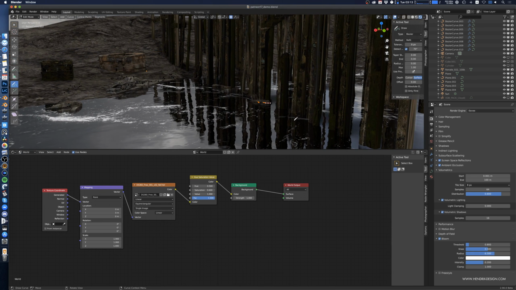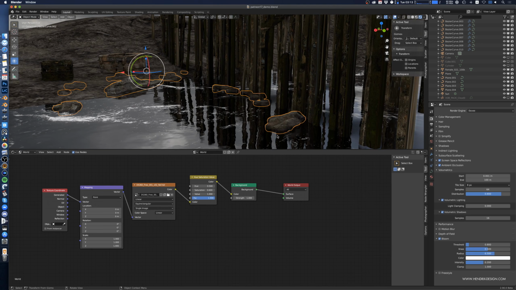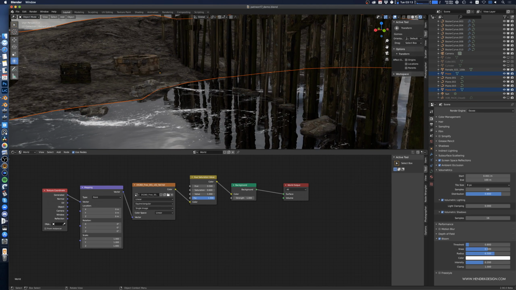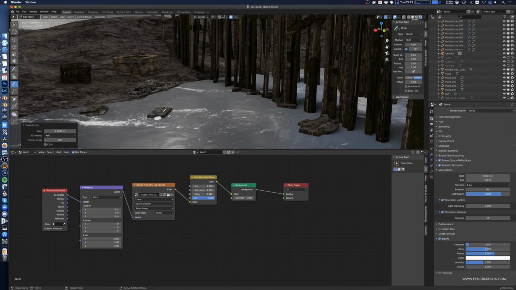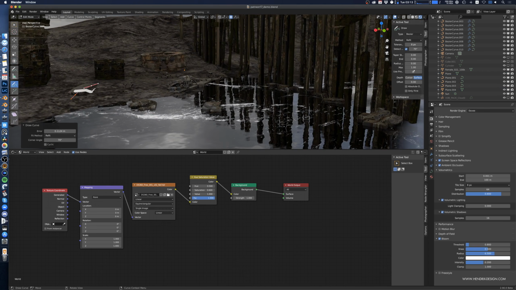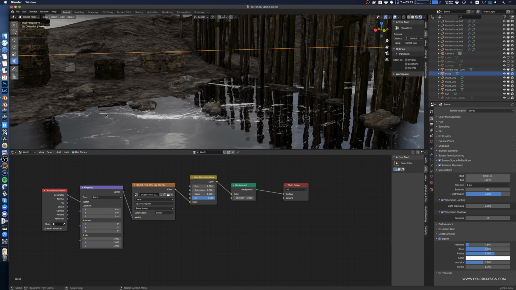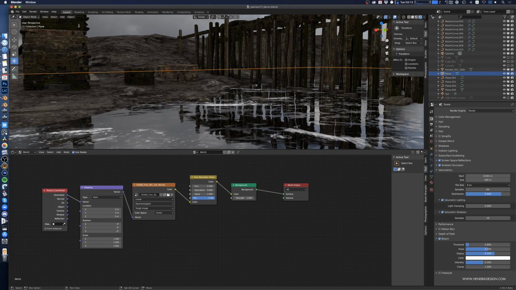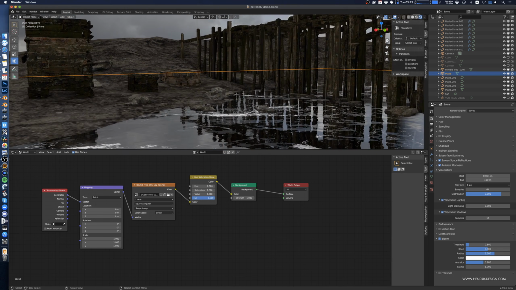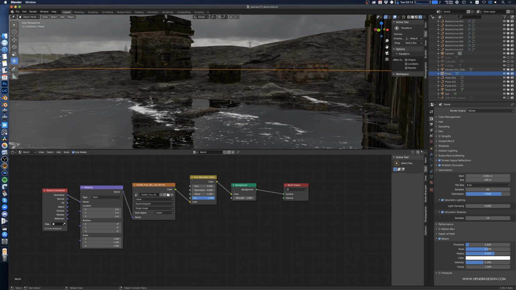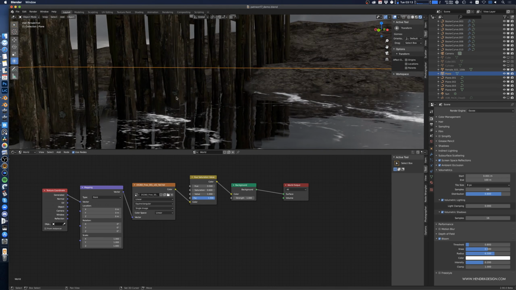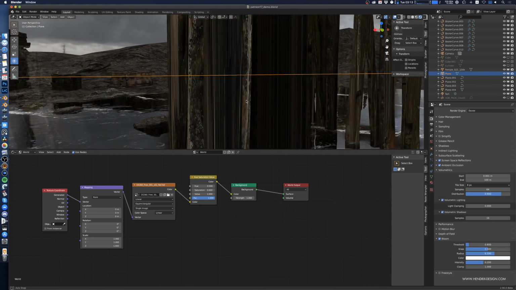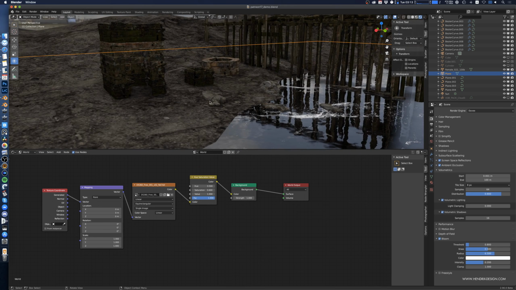So you see we can just add these rocks here, and then maybe there's something peeking out here on the water, and you can paint them on here. You can change them, scale them, duplicate them. You can do all sorts of things. And that's the way we can populate these areas here.